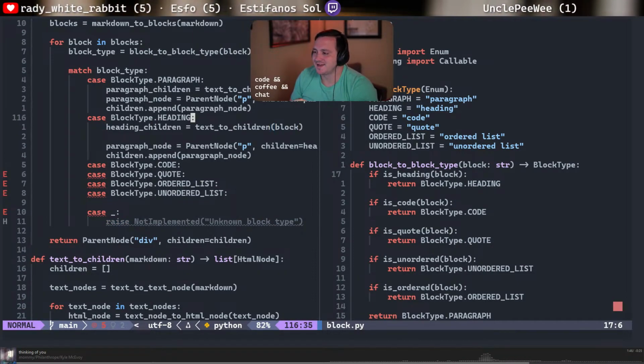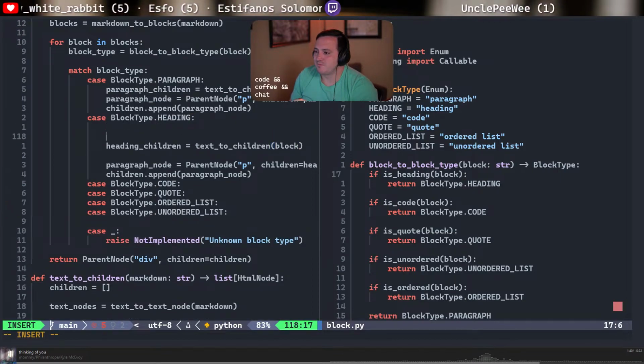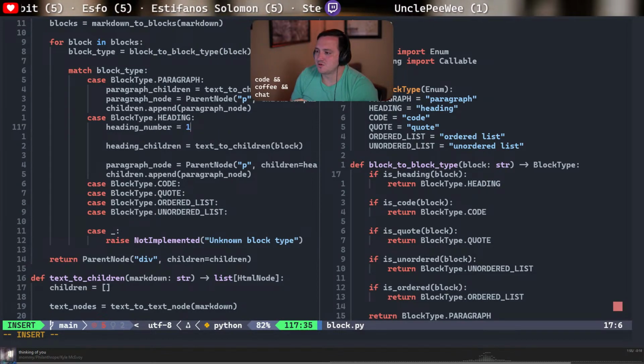This is so hacky. Heading number equals, no, equals 0.